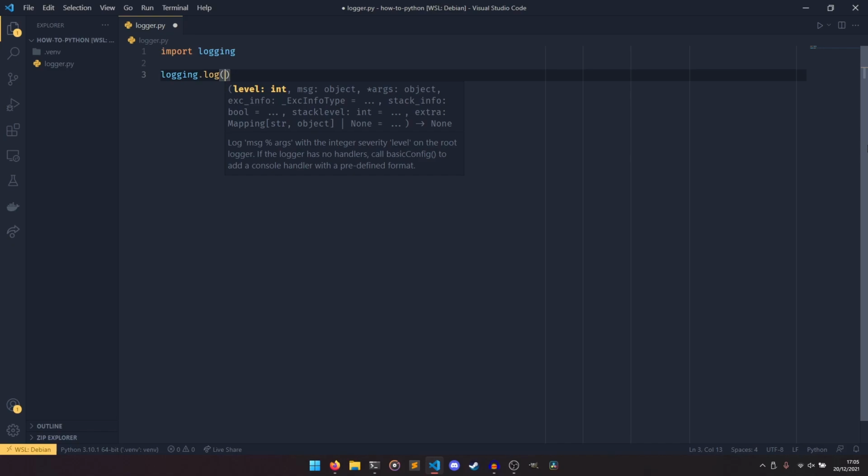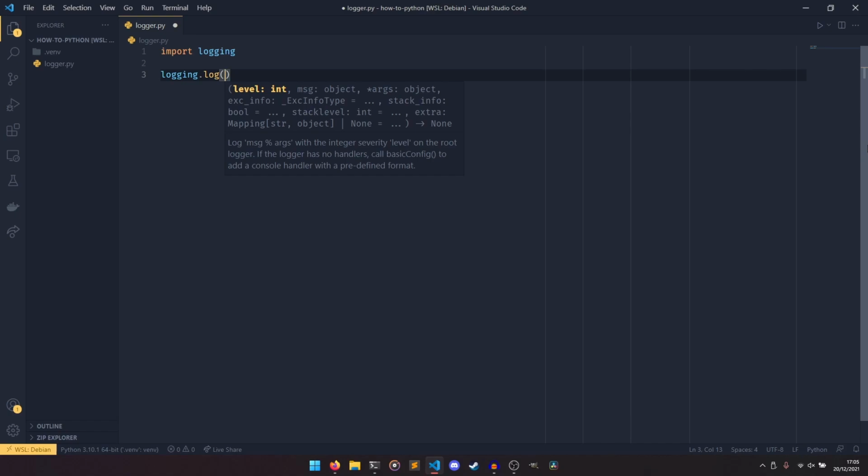What this does is it takes a logging level as an integer and a message, which it says here is an object, but it's actually a string. This integer level is essentially a logging priority or a measure of importance. It can be any non-zero positive integer. I don't actually know what happens if you pass a negative integer in. I've never tried it. But essentially, the lower the number you pass in, the less important the message is. For example, a number 1 would be, there is a cloud in the sky somewhere in the world. And 50 would be, we're about to all be killed by a giant asteroid hurtling towards the Earth.